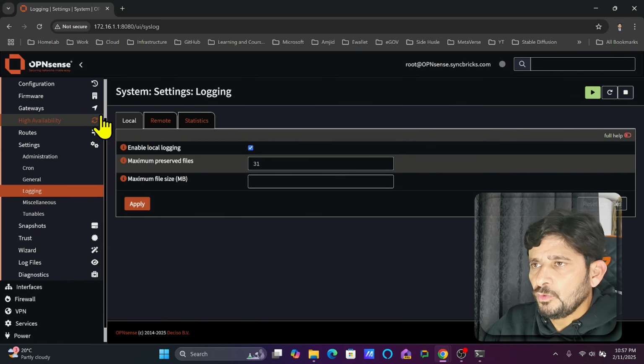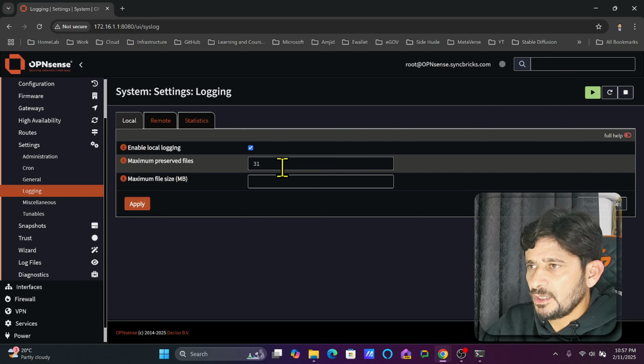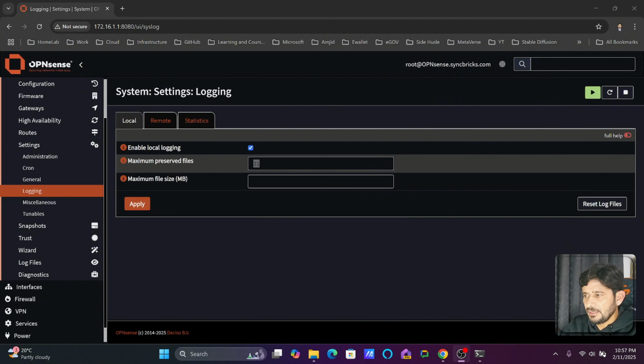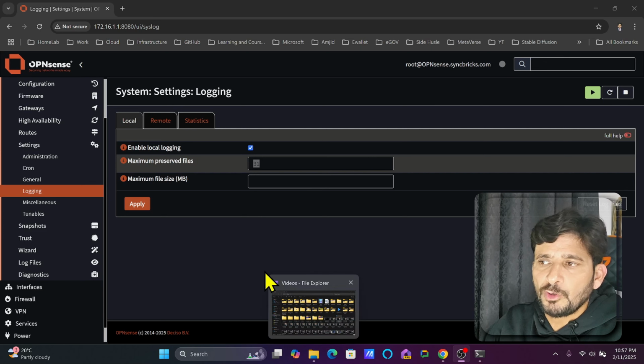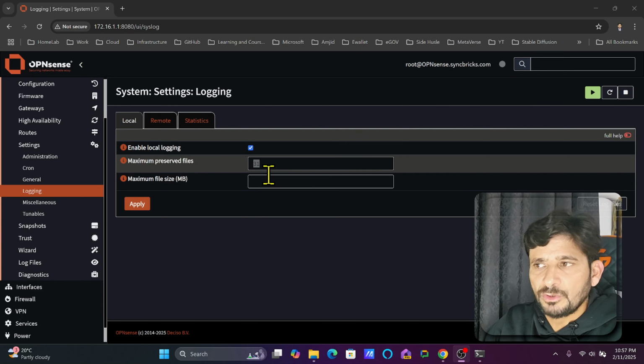So how you want to take the logs of this. So if you want to have the local logs, so for how many files you want to keep for the local logs, it depends on the storage. Of course, I'm using Protectly. Protectly has a lot of storage available, depending upon what storage option you have chosen. I'm using for the installation, and then I have 2 TB storage available here. So I want to make sure that all the logs are stored for a long time.